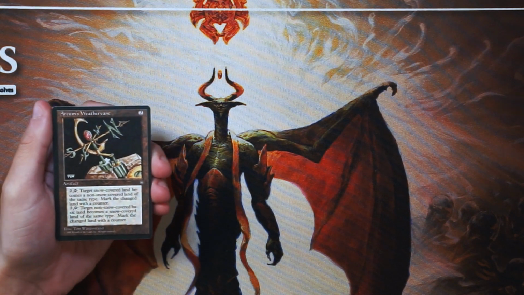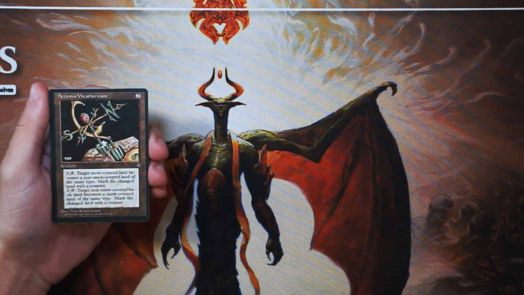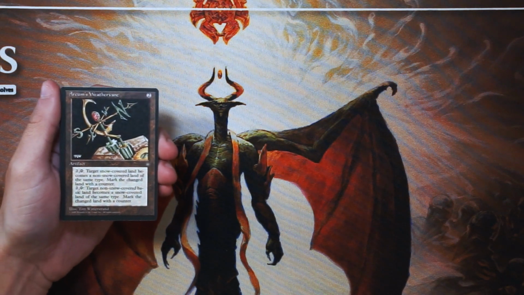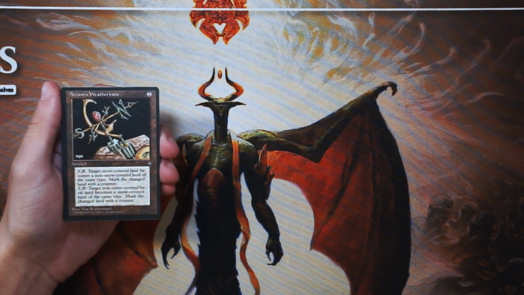It is an artifact for 2 mana. You can tap 2 and tap it: target snow-covered land becomes a non-snow-covered land of the same type. Mark the changed land with a counter. Also, I should go ahead and say the wording on this is ridiculous. It's just old school, but anyway. You can also tap 2 and tap it: target non-snow-covered basic land becomes a snow-covered land of the same type. Mark the changed land with a counter as well.